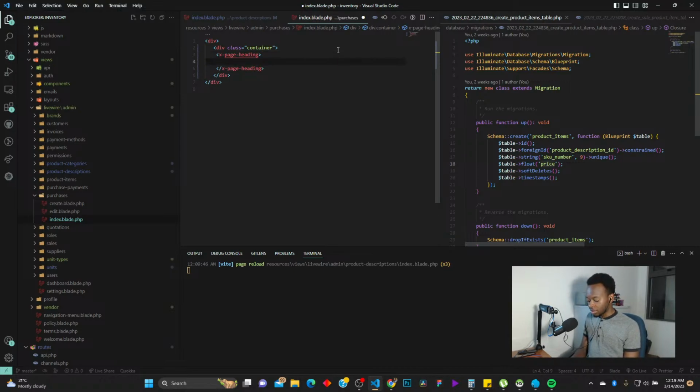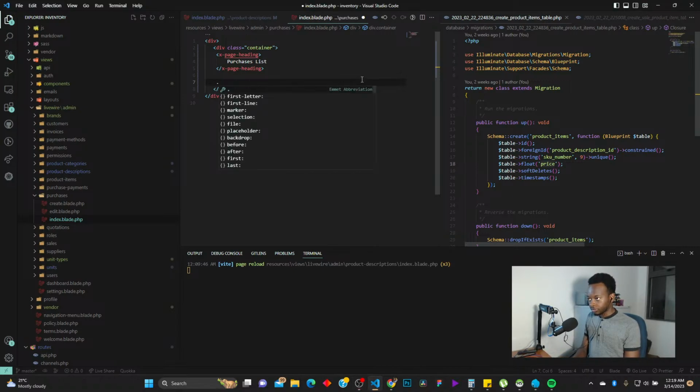Inside this page heading, I'm just going to call it purchases list. And I think I'm also going to enable posting of the receipts and stuff.